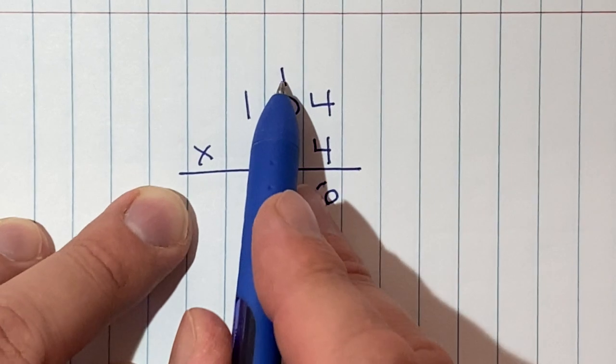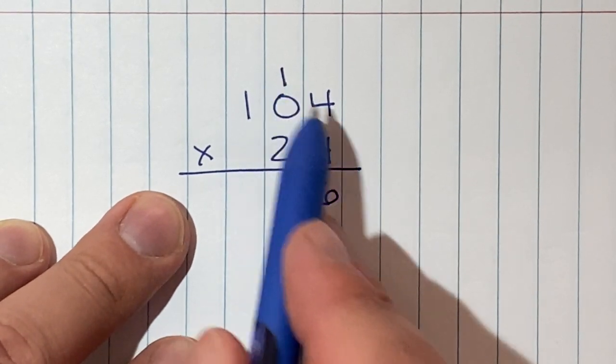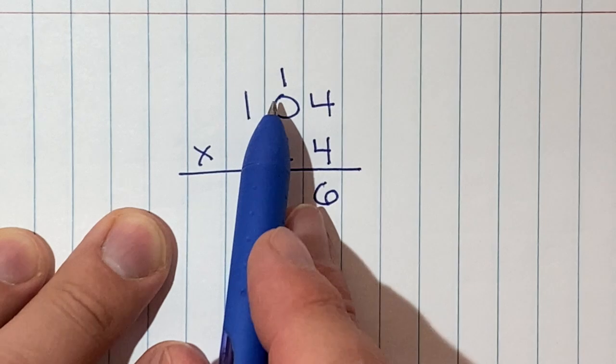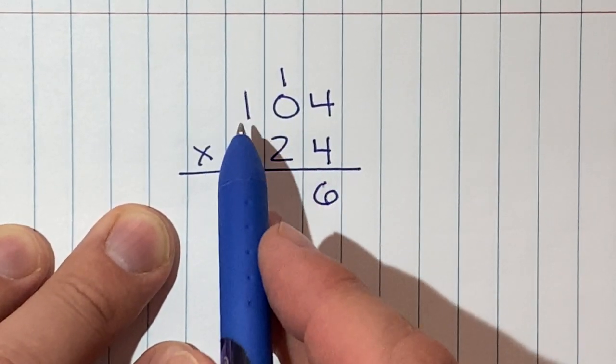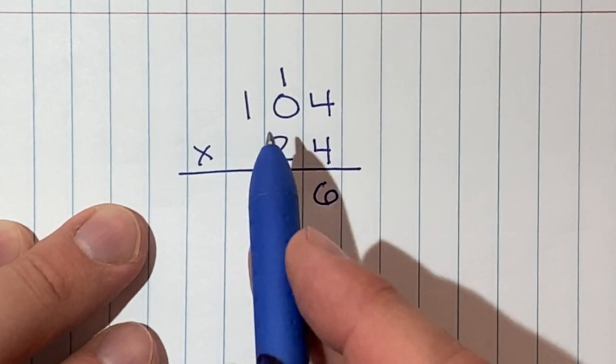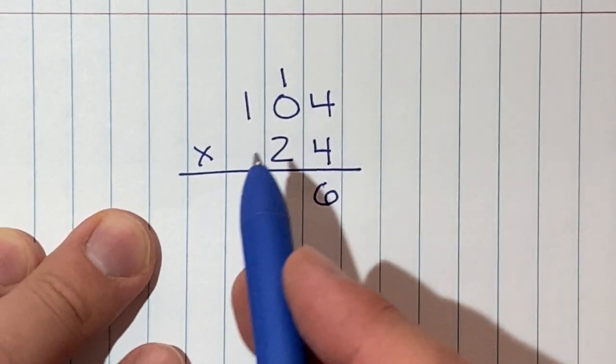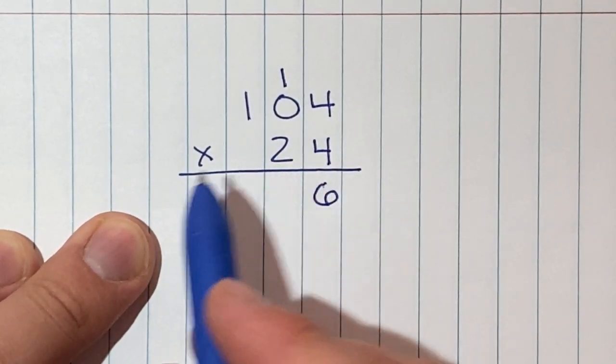Four times zero is zero, but we still got to add the one. This is why this is like a separate lesson in our book. A lot of times when people see a zero they just skip it. But if you have a number on top, you can't just skip it. Zero is a number just like five, zero is a number just like nine or just like 15. Zero is a digit, so you can't just skip it.